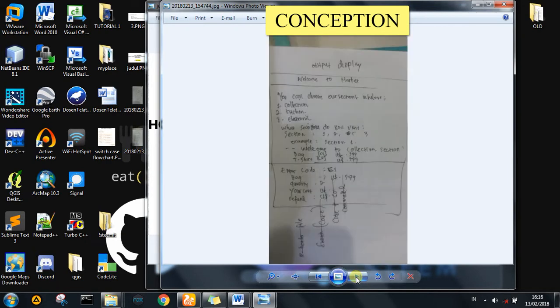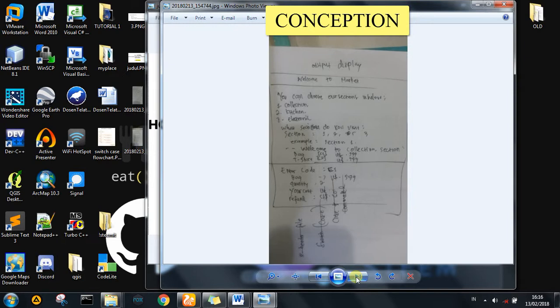And then this is my output display. Welcome to market. You can choose the section below, and there are three options here. The first collection, for example, in the output display, until the electronic, uses the switch case.